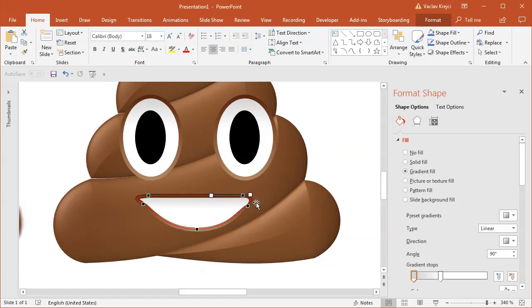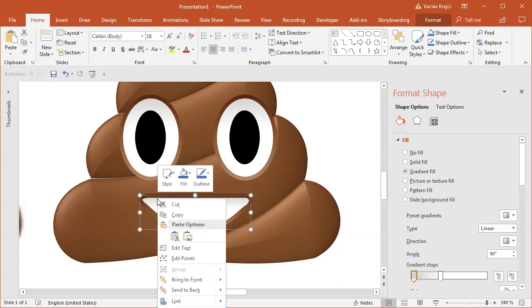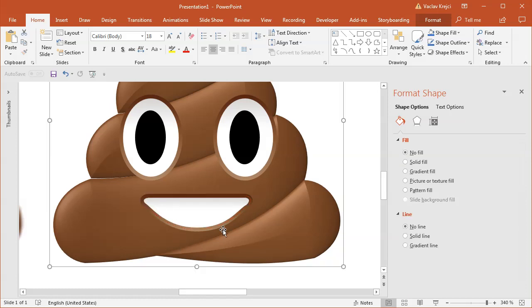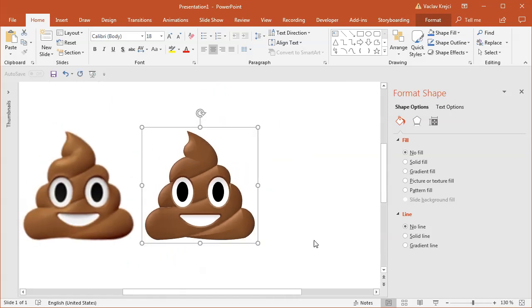Probably this wasn't as good an idea as I thought, but since I've started, I will try to finish it, not screwing the shape too much. Okay, so we have a little bit of round corners, but this is probably not the best way to do it for the mouth. Okay, seems about right. Anyway, when I zoom out, you will probably not see that it's that wrong.